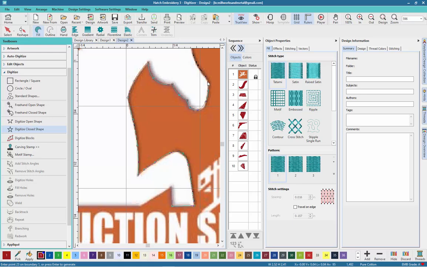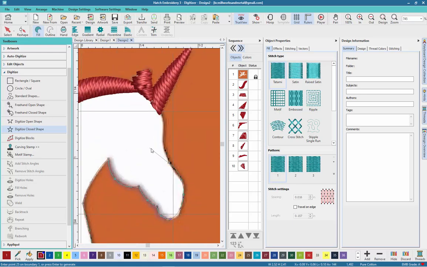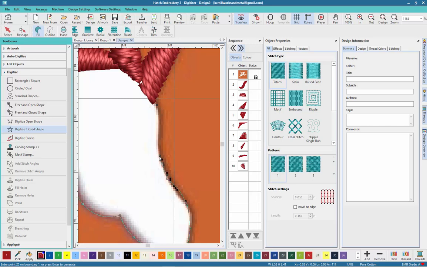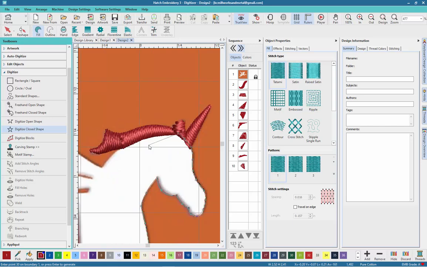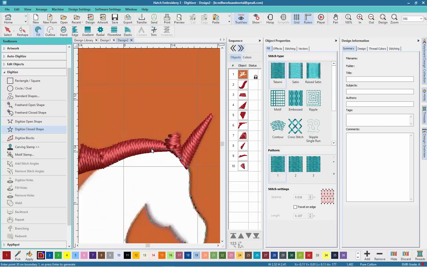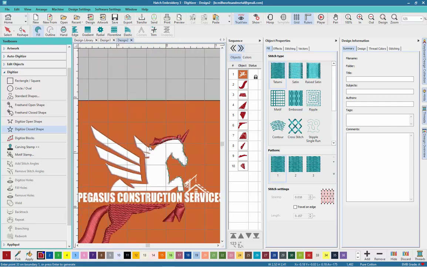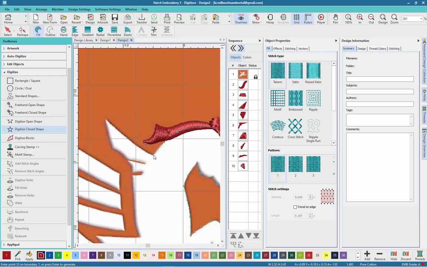We're going to left click here, then right click, and then right click, right click, right click, right click, right click. I did kind of overlap that a little bit, but that's okay. That's what we want to do. You'll see why a little bit later.